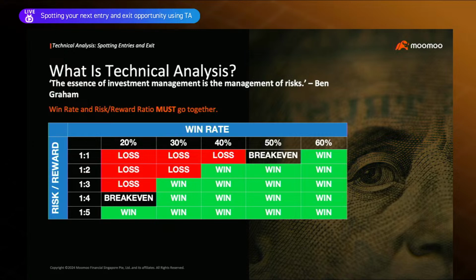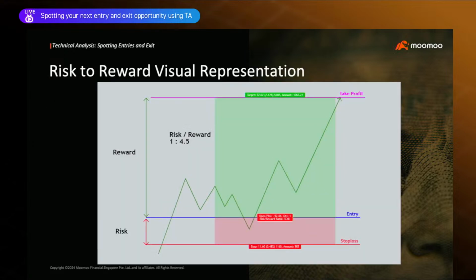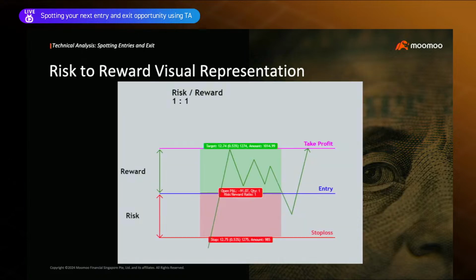Then we move on to the next slide, slide number 5. I really want to get into the juicy bit now. This is a very nice visual representation of a risk reward, assuming you have a nice 1:4.5, 1:5 risk reward trade. You can have an entry here. Price never moves in a straight line, but at the end of the day, with a very nice risk reward and a reasonable stop loss, which you can identify using TA and TradingView, you can have more confidence to ride your trade all the way to the take profit level that you have identified.